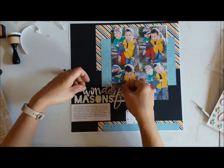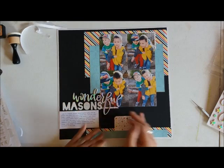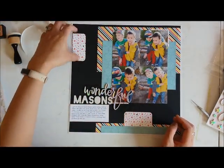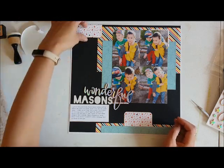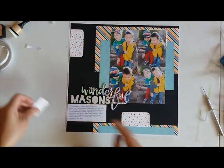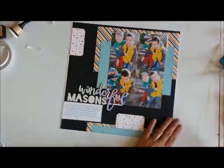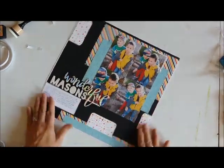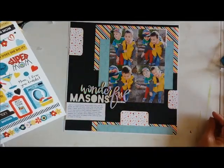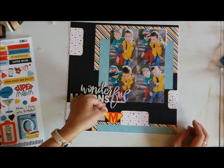Now I use this wonderful, this is part of the embellishment add-on kit for the Flavors of the Month kit, and I believe that's from Shimel. But I love the word wonderful. But of course, if I were to put that right on top of the Masons, the flourish of the F will cover the N. So I just decided to move it. And at first I debated because it will cover up some of the photo, that bottom left photo, but I decided that all 4 photos are pretty similar, so if I cover one of them up, or part of it anyways, that it wouldn't really make a big difference. So that's what I went for.